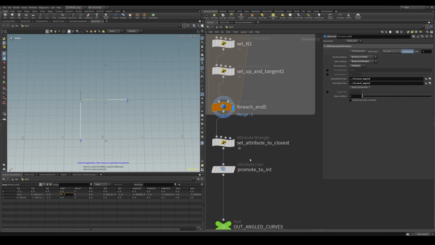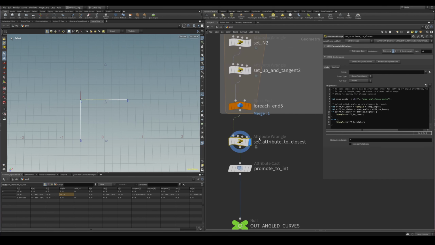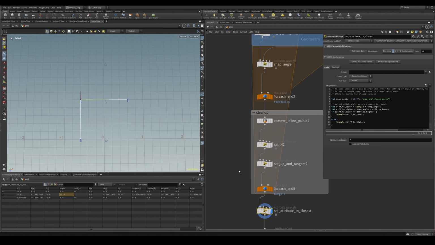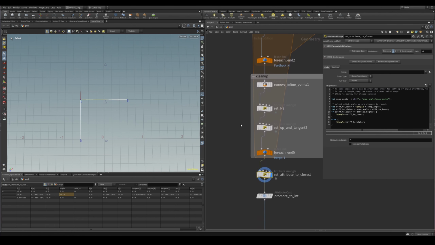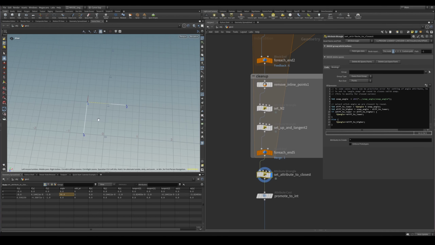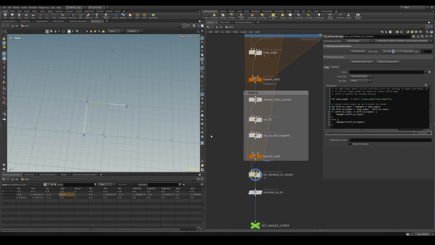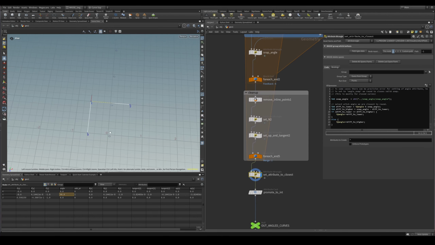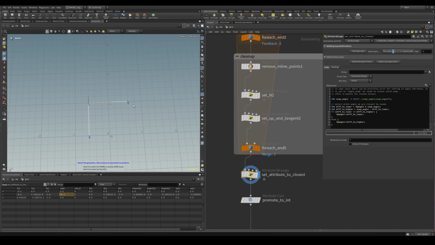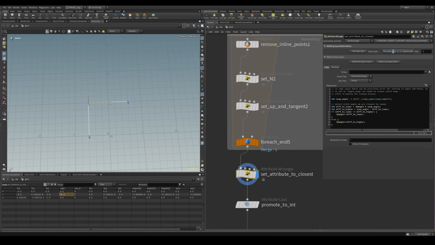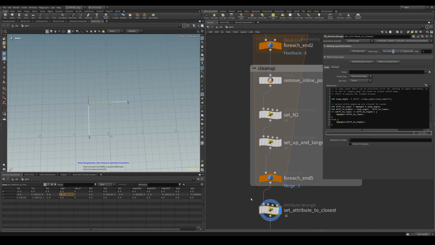And after that, we are setting the attribute closest to the snap angle one last time, because there could be a chance that the angle has not been completely snapped to that angle because of the precision issues when we are iterating through it. So without the rotation of the actual points, we want to go ahead and set this attribute to the closest snap angle one last time.